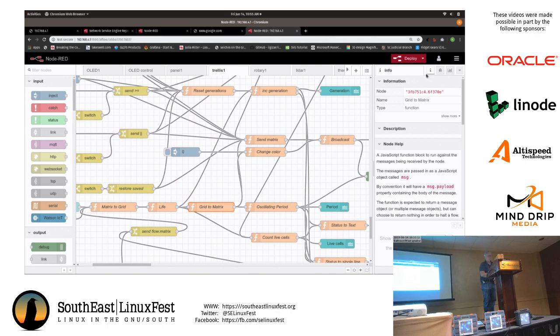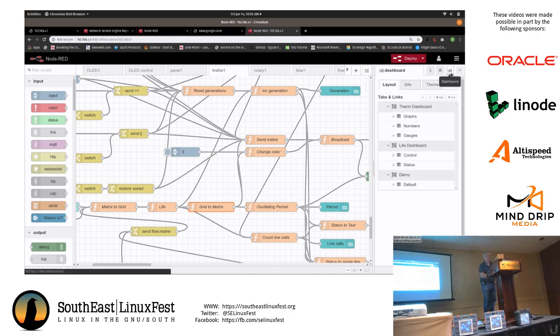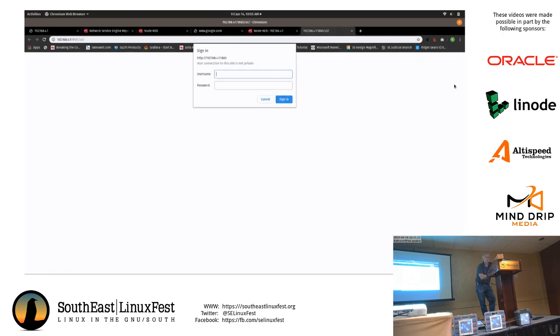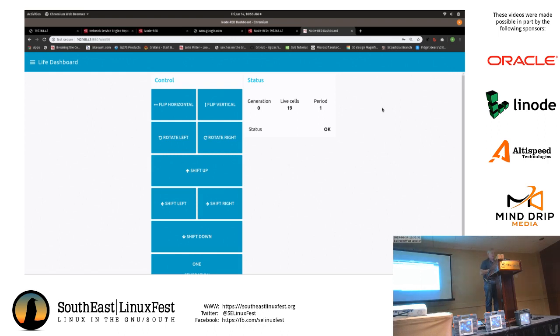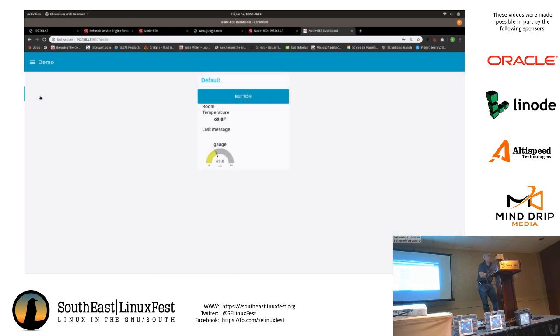But what we can show is the dashboard thing. So if I pull up... guess what? Someone has secured this. It's basically the same thing the slide had. This is for the life game. And what it's telling you is, I will run the life thing again so that we can see how that works in real time. This shows you just playing around with a demo.